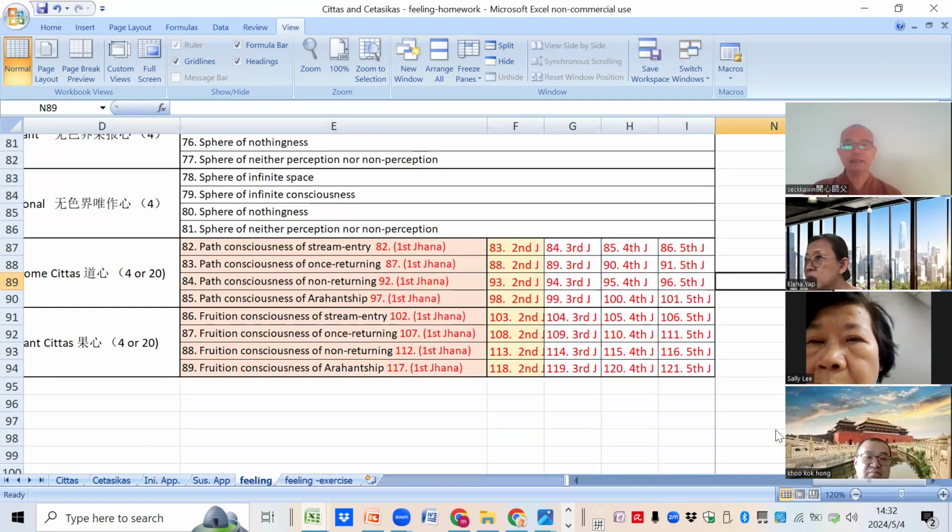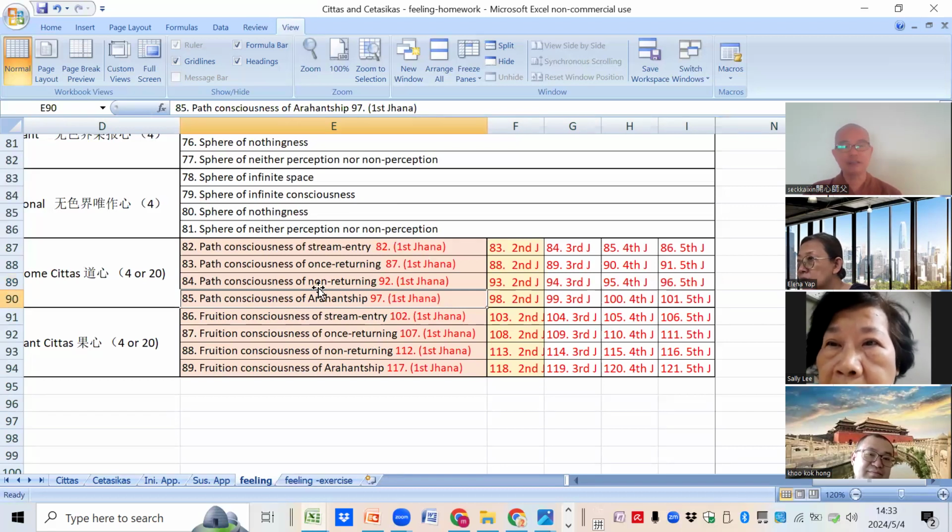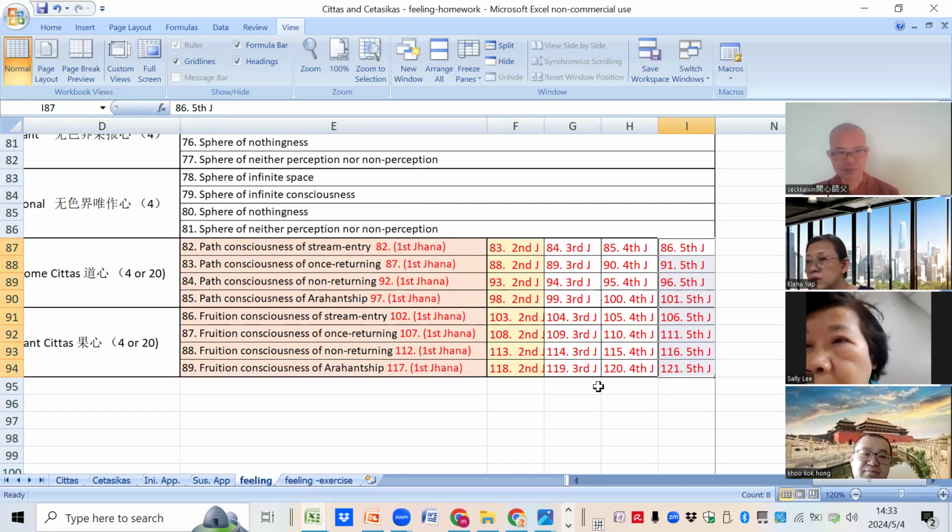Okay, then let's take a look. We go to the Magga and Phalacitta. Let's take a look. You see, okay, so Kok Hong, you attain... Actually, the Magga Phalacitta you attain follows the jhana you obtain. So the jhana you are going to obtain, meaning to say that just now, which jhana will have the equanimity feeling? The fifth jhana. Yeah, the fifth jhana. So meaning to say, all the fifth jhana will possess the same equanimity. Correct or not? Yes.